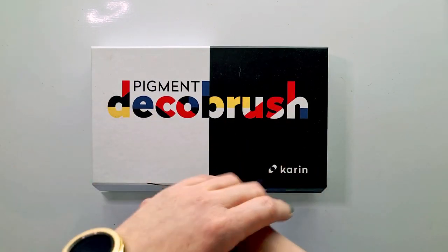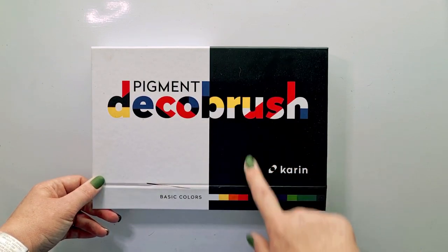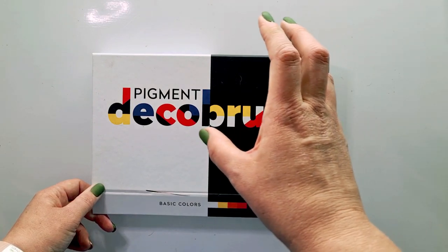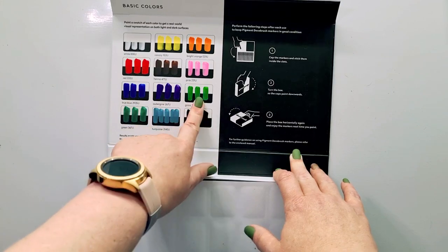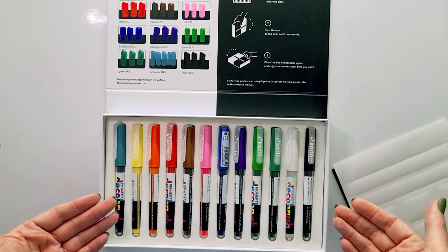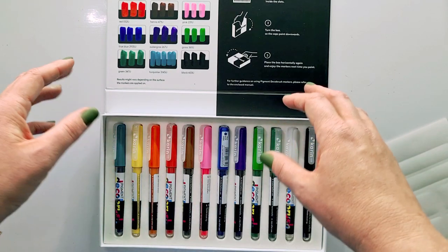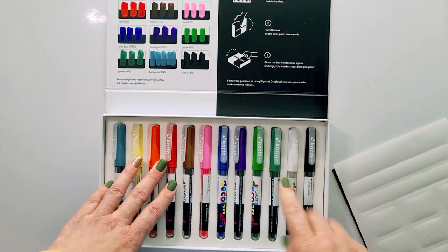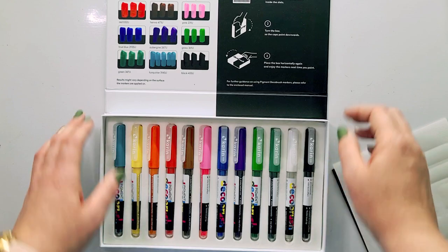My next favorite is something I found online. I've always loved acrylic paints, especially DecoArt Americana, and when I saw everyone using Caran d'Ache markers I was happy with my Albrecht Dürer — but when they brought out the DecoArt Deco Brush acrylic pigment markers, I was very jealous. These markers are phenomenal: the color payoff on both white and black surfaces is great. They are an acrylic ink, fairly opaque, and they show up on black. I've found they are blendable using a blending palette and a blending brush. Honestly the best find in years.